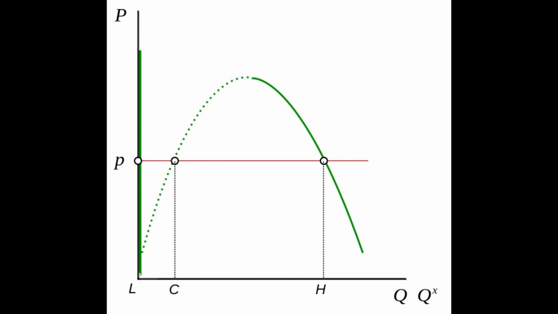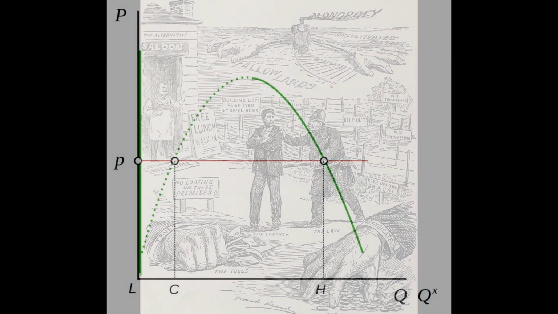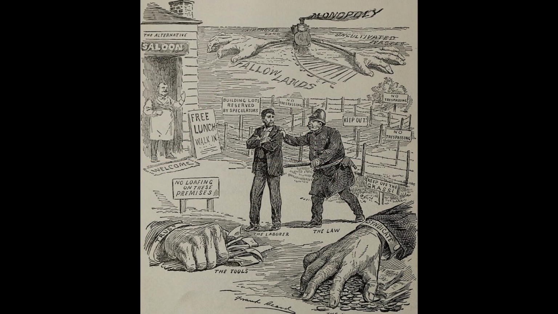A final cause of barriers to entry is legal barriers, and these are quite common. These are the ones I mentioned before about government restrictions on entry. These are things like licenses. If you have to have a license to do anything, like be a doctor or a lawyer or operate a truck, then that's restricting entry. Patents and copyright laws restrict entry into markets. If a company comes up with a new drug and they patent it, other people cannot produce the same drug without being taken to court for a certain period of time, and therefore that company has a monopoly on that drug. And there are many, many other legal sources of barriers to entry.